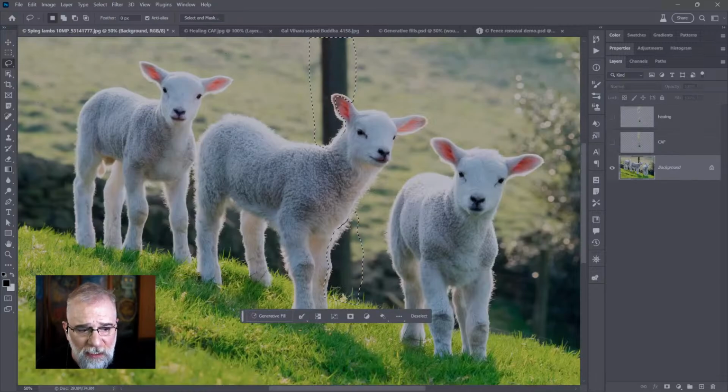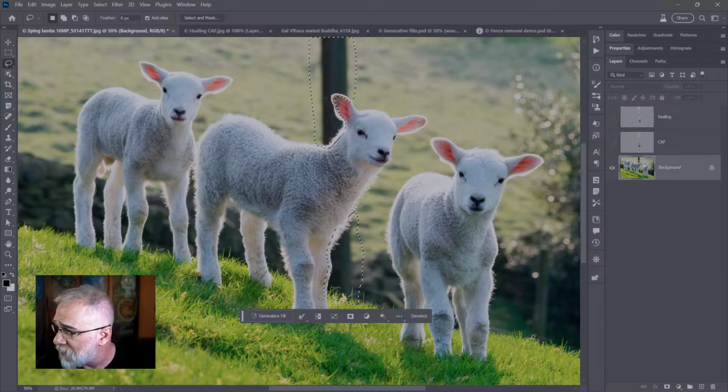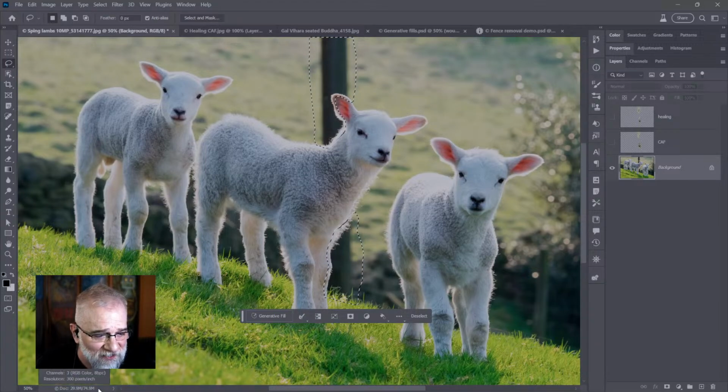Now, what's really fascinating about this to me, part of it anyway, is that if you go down here, you'll see that we have, what's going on? Do I have distractions? Oh, this is awesome. I can't believe how good Generative Fill is. I totally agree, King Zero. I'm very happy with it. It's not perfect, but it's better than content aware fill. That's for sure. Anyway, I want you to see right here that the width is 4,000 pixels.